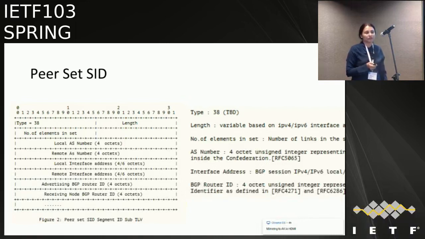And in the node SID versus the adjacency SID, there could be cases where the interface is not known, but node SID validation should still work. Not in all cases for the node SID do you need to mandate the interface address information, because that may not be known to the sender. But anyway, we can take that offline.